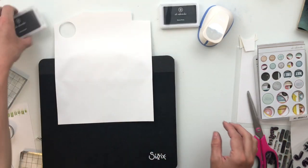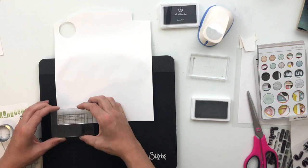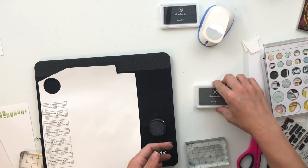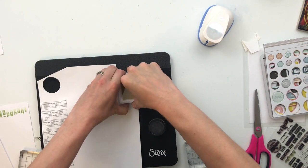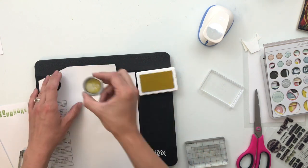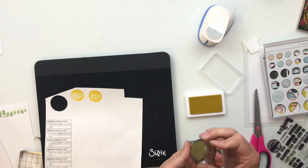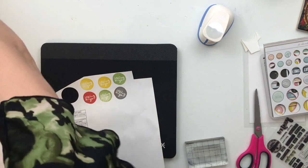So now I'm going to bring the sticker paper back over, and I went through my stamp set to find some other ones that I could use. This one right here is a label, and it says looking closer at life. So I thought that would be a really cool repeat element to add to some of my photos. So I ended up stamping 8 of them, just in case I wanted to use them on all 4 of the 3x4s or all 4 of the 4x6s. Actually, I think I have 6 of each, but that's besides the point. I just wanted to make sure I was covered.